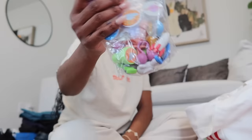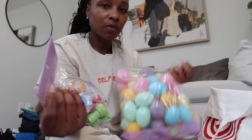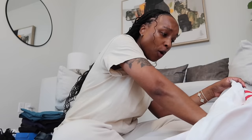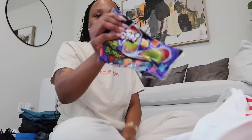I was thinking about doing it the Friday before, but I think I'm just going to let my mother-in-law do it with them. Her and her husband. These cute little crunch sticks to go in there. Oh my gosh. Why did I buy this? Oh, I bought these for myself now. I'm about to open these up to fill up the Easter eggs.